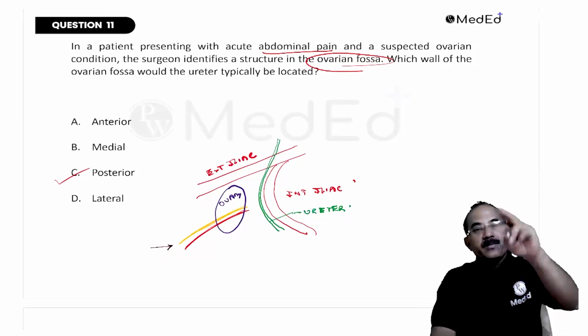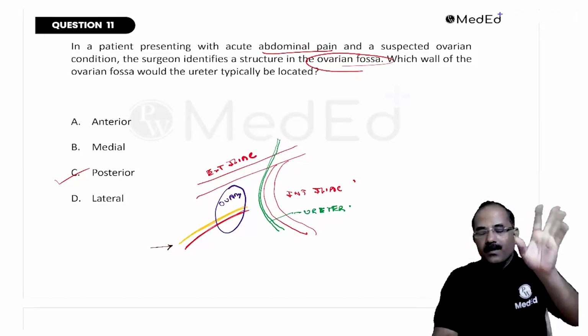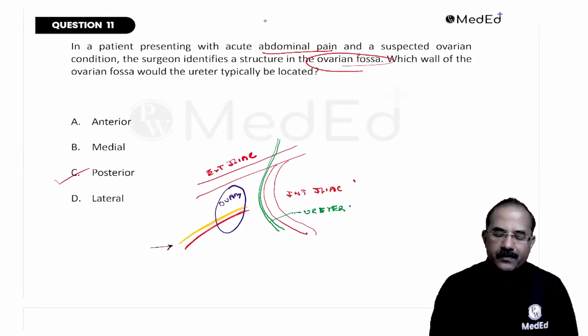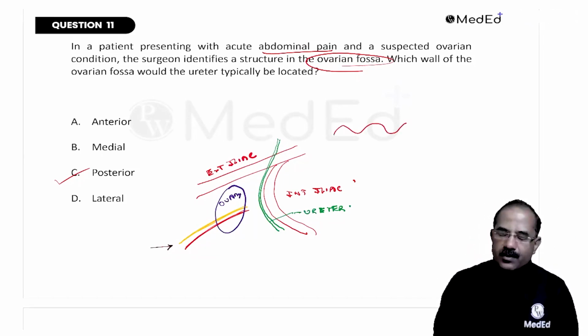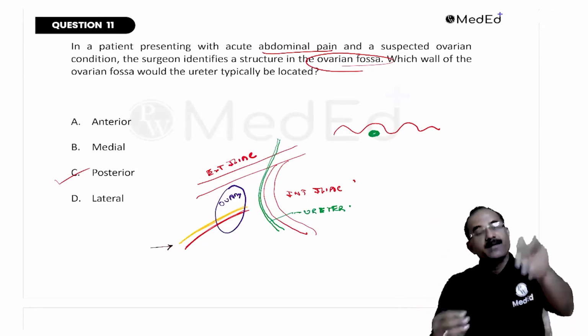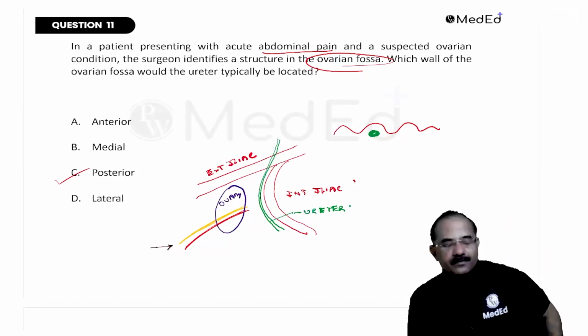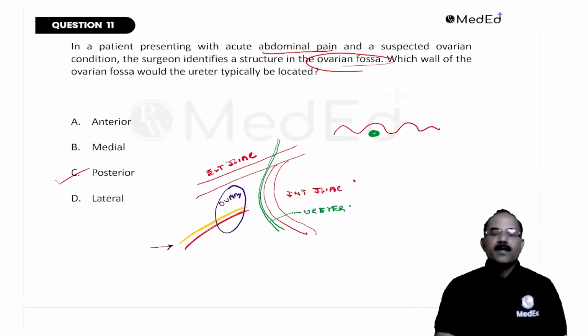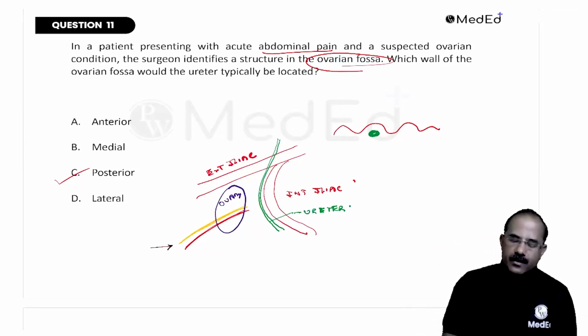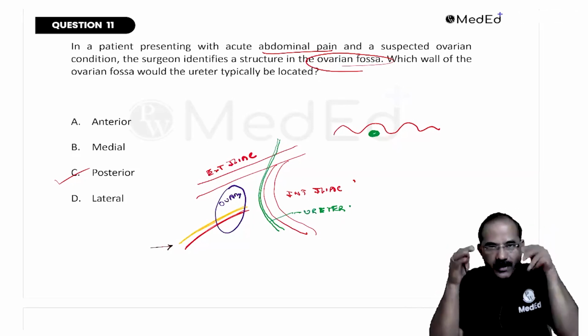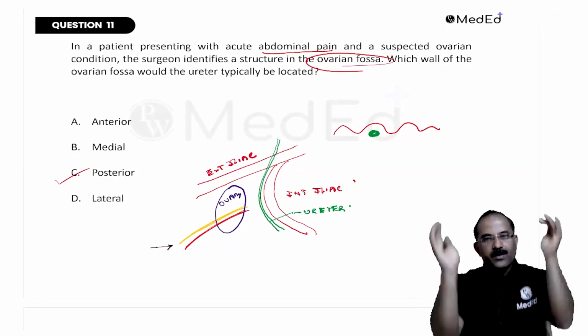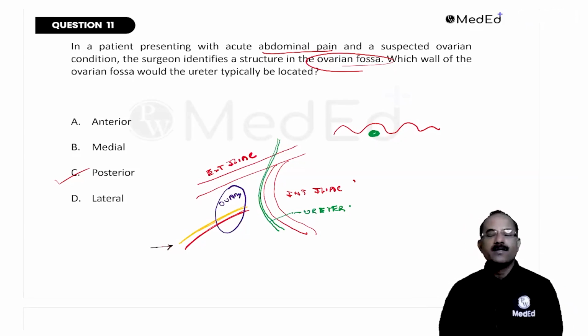And laterally and the floor, water under the bridge नहीं है बच्चा. Water under the bridge is the uterine artery. Water under the bridge अलग है बच्चों. This is the uterine artery, and वो क्या था? Ureter. Uterine artery going over the ureter, that is water under the bridge. ये याद रखना.